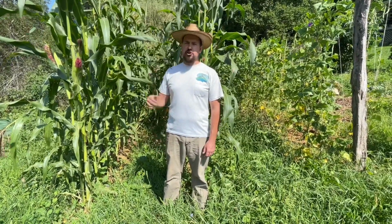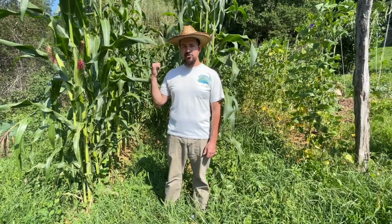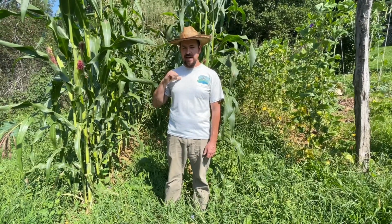Today we're going to be spotlighting a corn mushroom that's called Huitlacoche. I've seen 2 or 3 different spellings for this thing. Don't really know how to pronounce it, but you're going to see what it is and maybe learn a little bit about it. I know one thing, if I find it in my corn patch, it's going to be Huitlacoche. I hope you enjoy it.